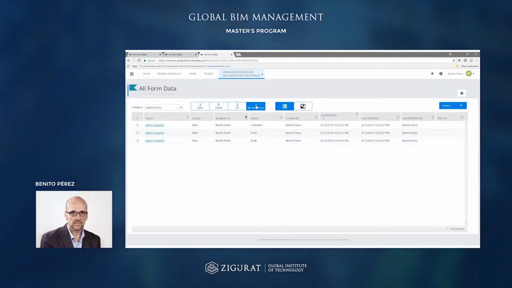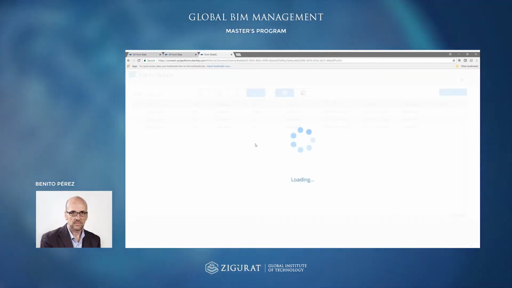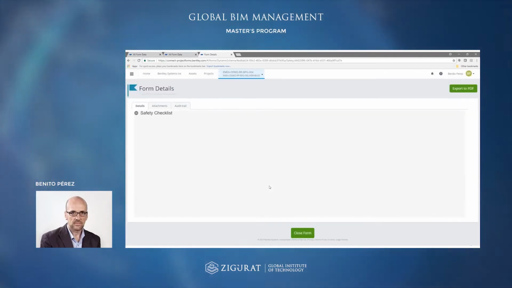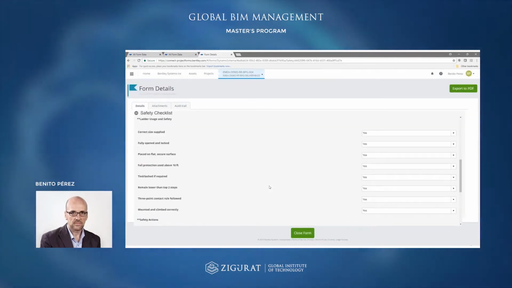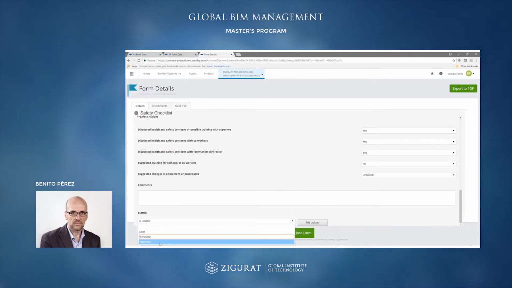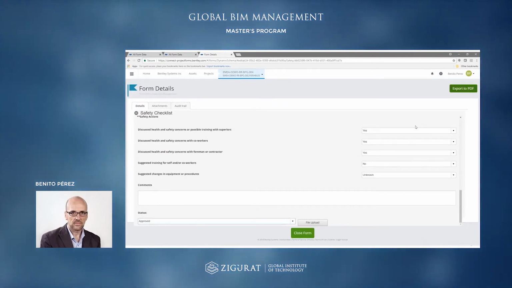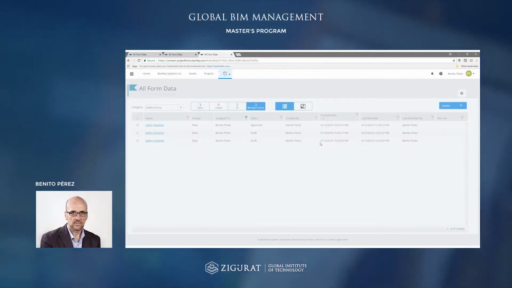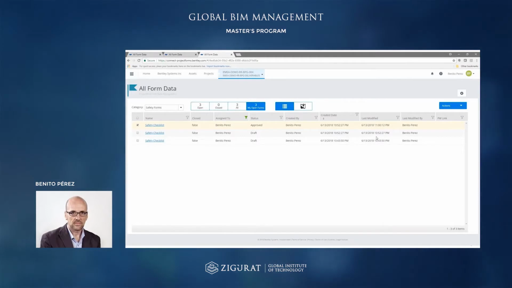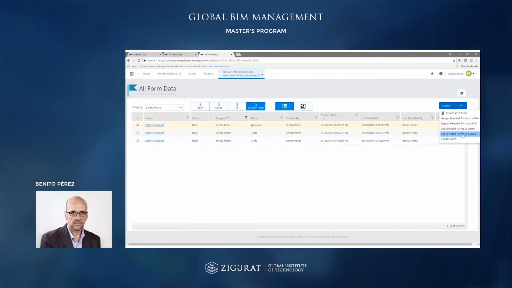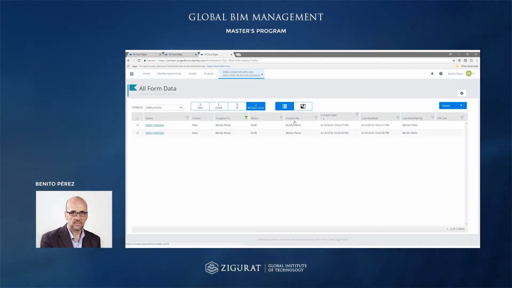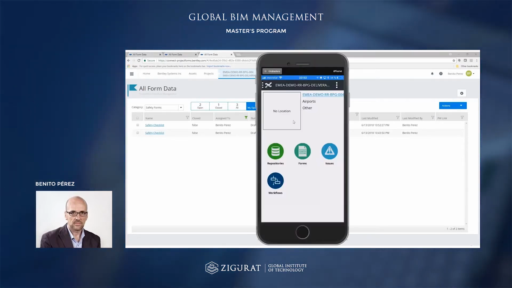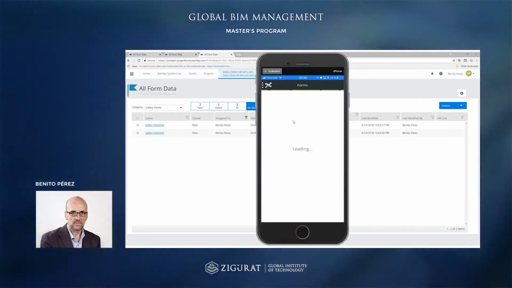As all the forms are assigned to me, I see that I have three opened forms. And let's see how it's possible to assign those forms to another user. So I'm going to change this document to approve it, for example. And then I will close this item because it's done. So now one is closed, three in total, and two are assigned to me.